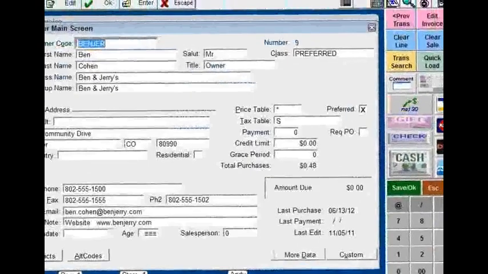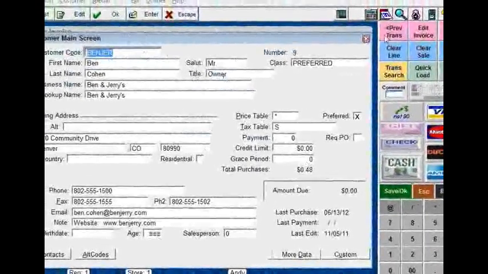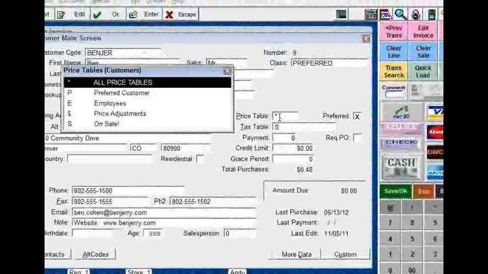Let's just choose one and look at their record. Now, Ben & Jerry's, this is the main screen on their customer record. They have a price table assigned. Right now, it's the asterisk price table. But maybe you've decided that Ben at Ben & Jerry's gets better pricing.